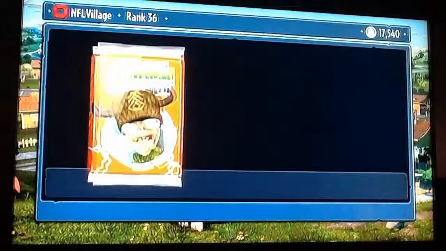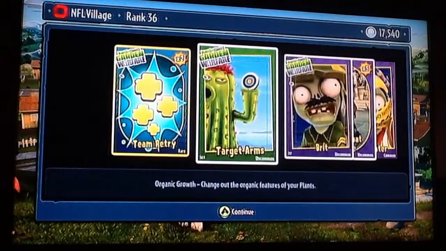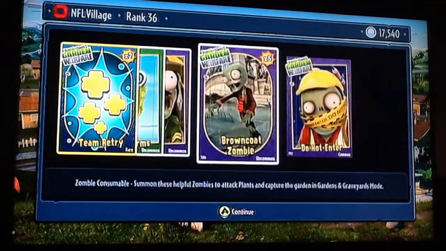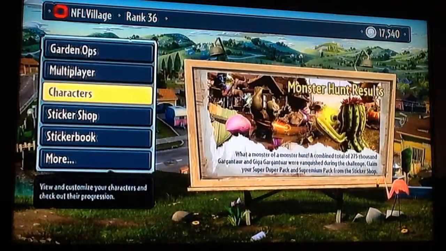So yeah, and now we are opening the Super Duper pack. Alright, so we have 2 team retries, target arms, that looks pretty cool, a Brit mustache for the foot soldier, 5 brown coat zombies, and the do not enter accessory for the engineer.